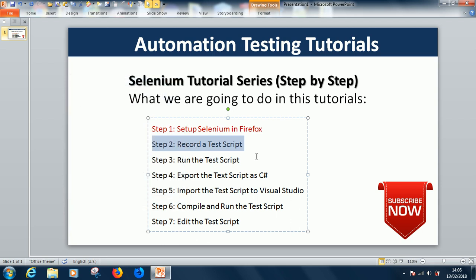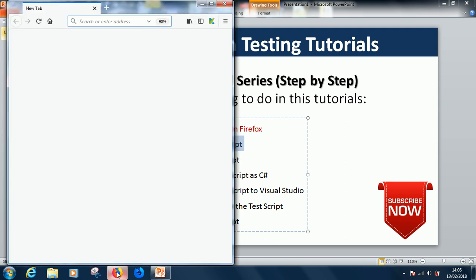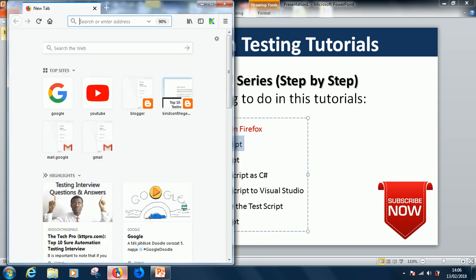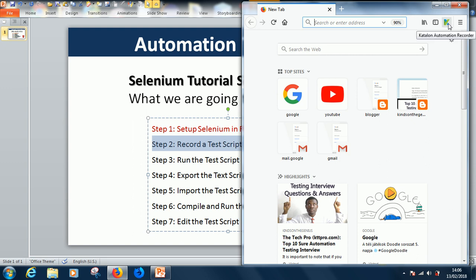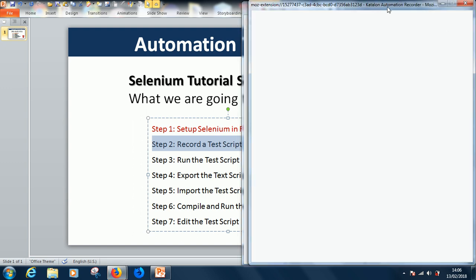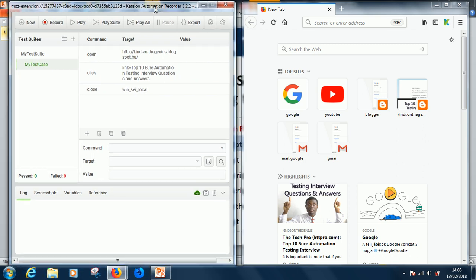Right, so we continue from where we stopped in the previous tutorial, and today we are going to record a test script or a test case and run it. Remember that a test case is a procedure that has to be followed. A test script is a script that records, encodes this test case. Alright, so let's try to repeat the process. We are going to record a new test script.